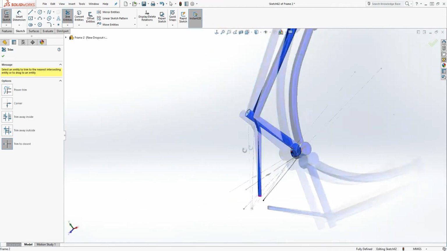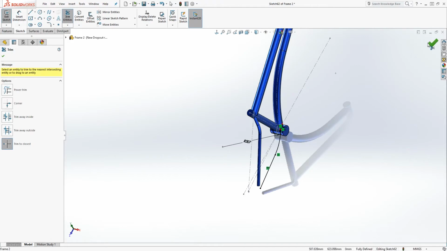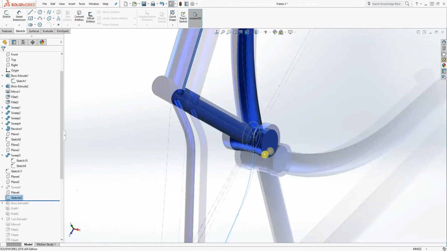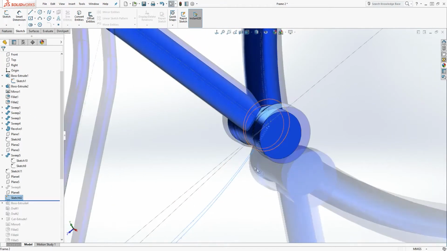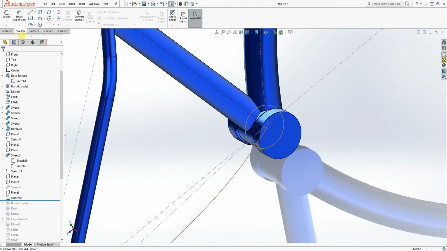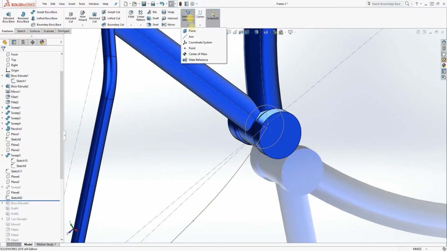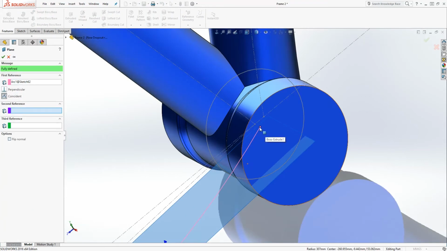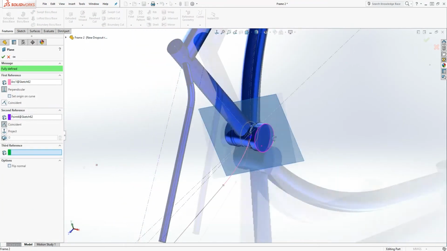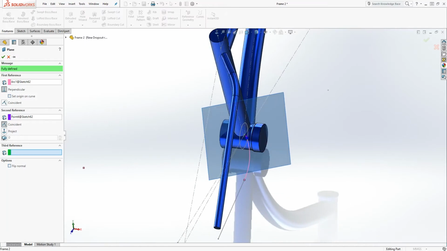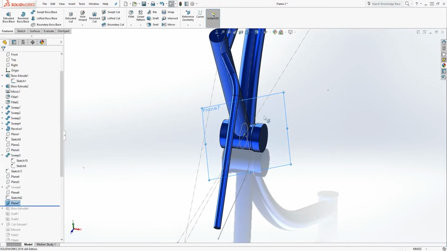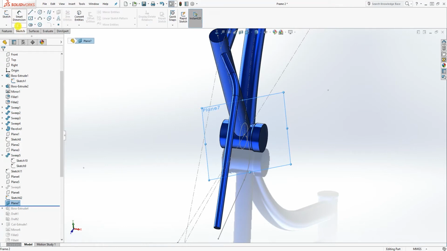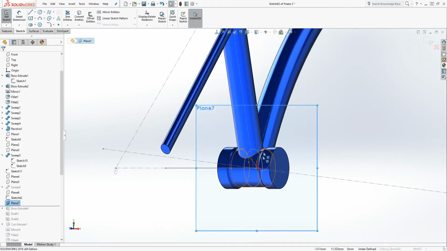Once our sketch is fully defined, we exit out of it. Now I'm going to make a new plane. Go to plane, reference geometry, plane, select this line and select that point, so you have a plane that is perpendicular to it, and click OK. Select that plane, sketch, normal to.